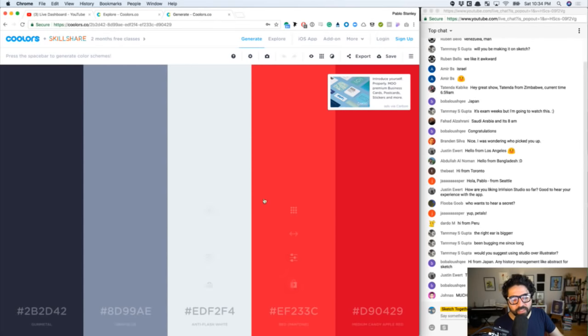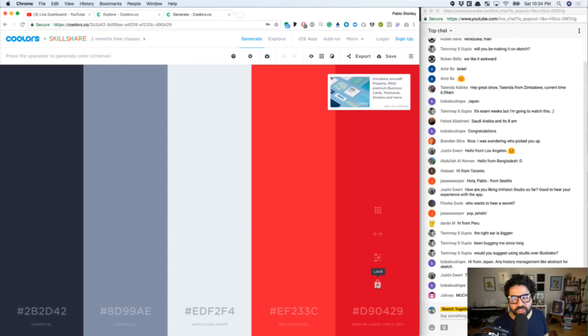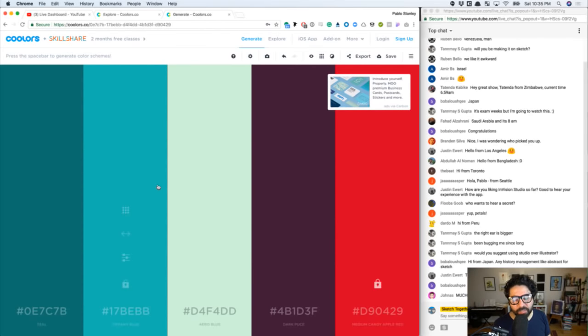I really like this because you can adjust the color of this specifically, or if you want to lock a specific color, let's say I want to lock this red color, and then I just hit randomize, and I think you just press the space bar and it starts randomizing colors. And sometimes serendipity does a job for you. It's like finding something that you wouldn't even think of. Actually, I really like these two colors. That's what I was thinking of, combining these two colors, a red and a dark blue.